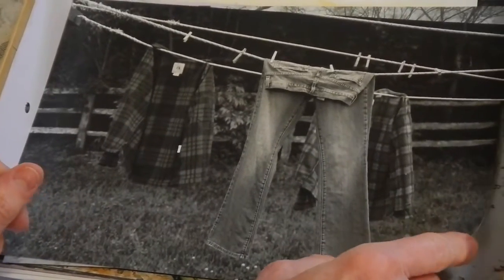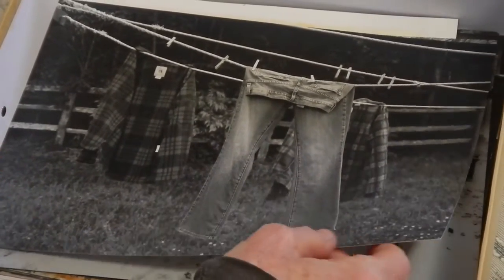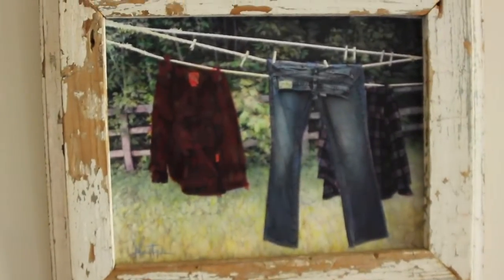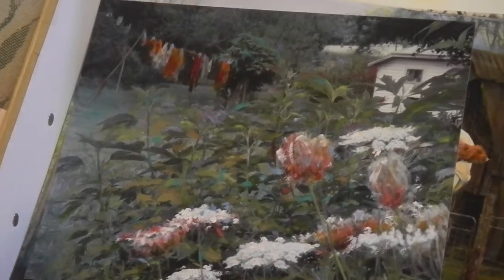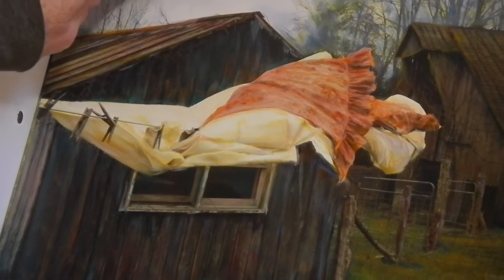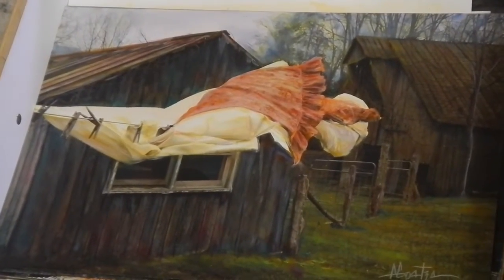A lot of it goes back to being film, and some of it I've converted over to digital, but I really prefer to do it the old-fashioned way, and that is with the black and white film and fiber-based paper, and that's painted. So all of this is wherever I've traveled to, but some of this is particularly of Williamson County, Tennessee, with my friends, neighbors, all the area that have a clothesline.